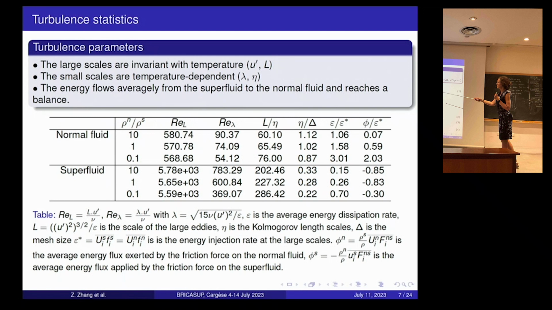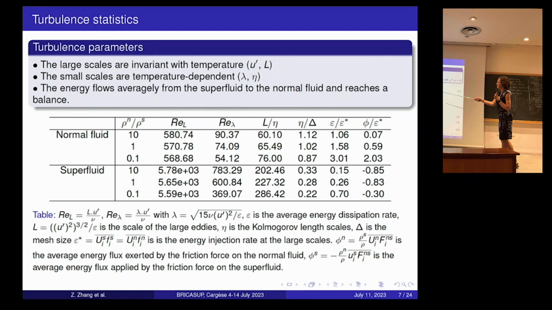I will show two things. The resolution, so delta is the resolution scale, eta is the Kolmogorov scale as computed for each fluid with its own viscosity, etc. So we see that the normal fluid is well resolved. We are at the level of the Kolmogorov scale. And here, for the superfluid, the lowest ratio is 0.3, so we are more or less at 3 times the Kolmogorov scale as computed with that viscosity.